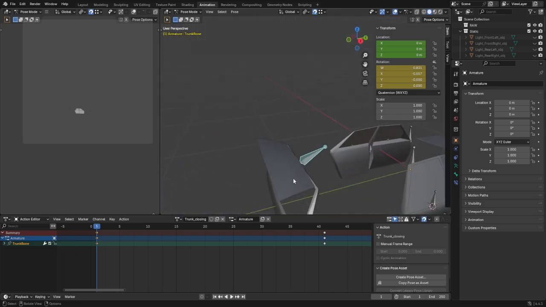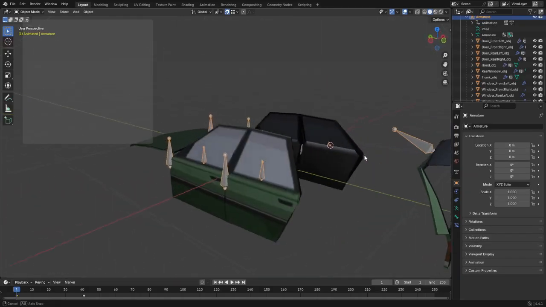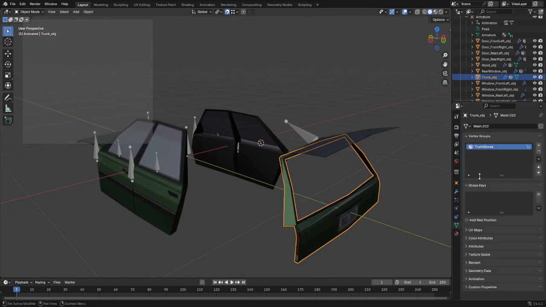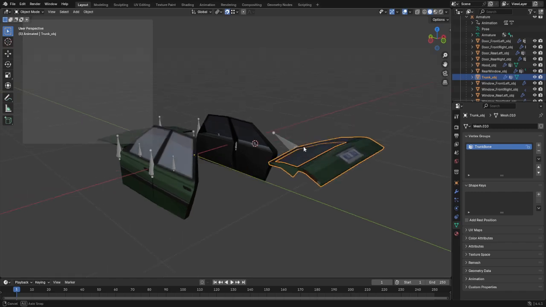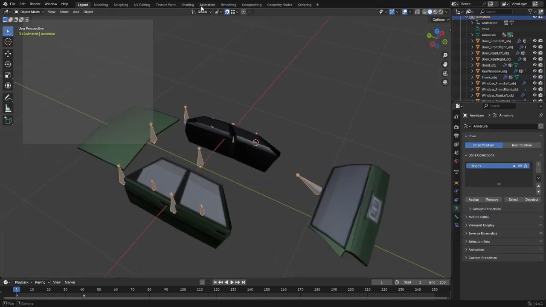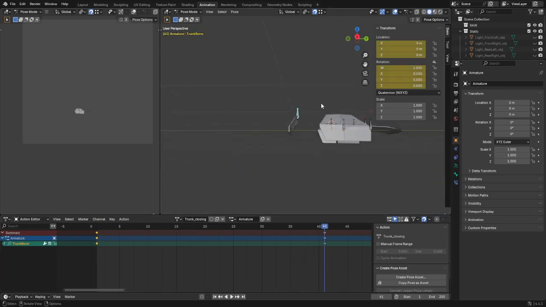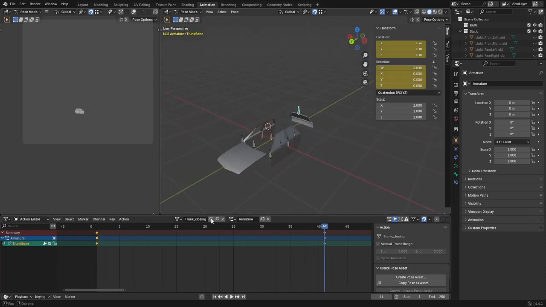This window is now correctly animated by this bone, but not this trunk. The armature here is selected, but here we can see that this bone name has a typo. So fix it, and that fixes this animation. Move here, that's okay. Now we can save this.